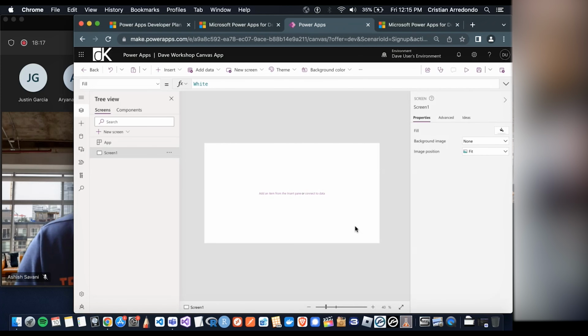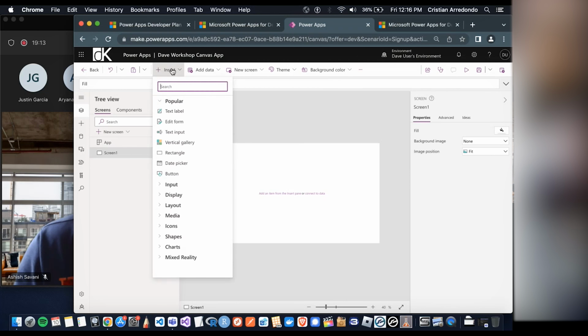And do skip when it comes up with that message. So here we have a screen. For our purposes, we're just going to do a super basic Canvas app. So let's see. We're going to go into Insert. And this is where you insert all your buttons, text labels, text input, anything you're going to do with that. Vertical gallery, if you have data that you import into this.